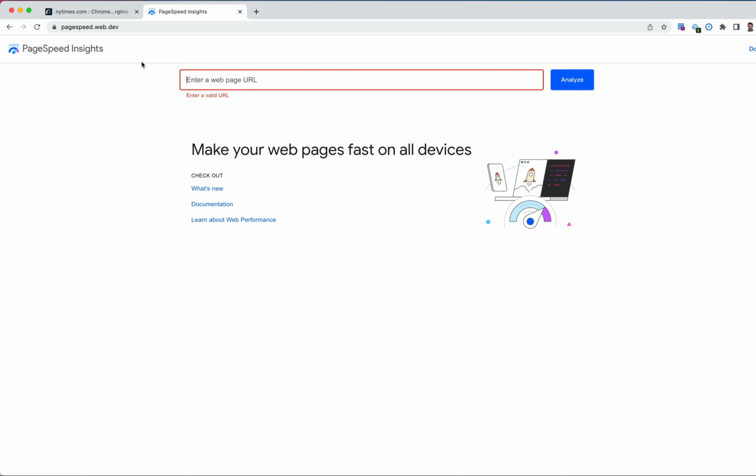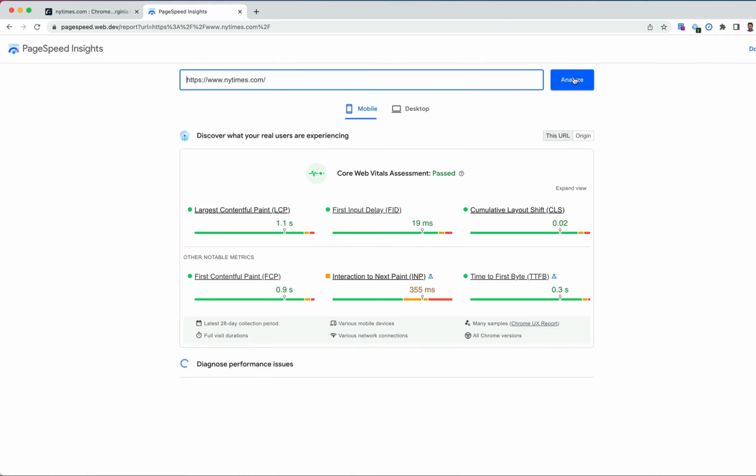Okay, so here we are in the browser at PageSpeed Insights. That's pagespeed.web.dev. And just like webpage test, it starts by offering a field for you to enter a URL. In this case, that's really all you get. So I will start by putting in the New York Times again, just so we can see the differences. I think it's really critical that you use different tools when you're testing performance. It's good to get a neutral perspective across different tools when you're figuring out the bottlenecks that are impacting your site.